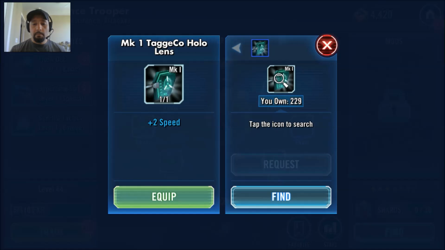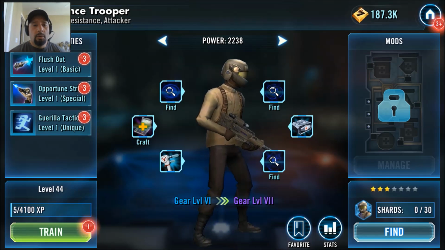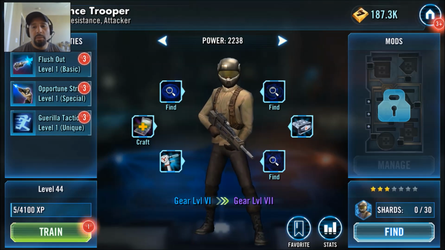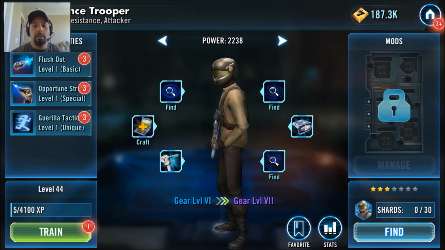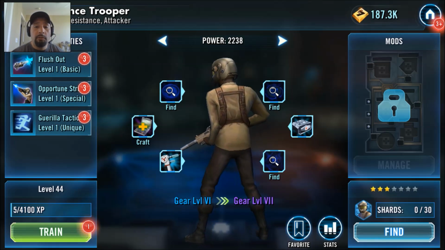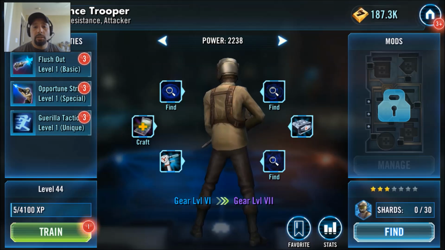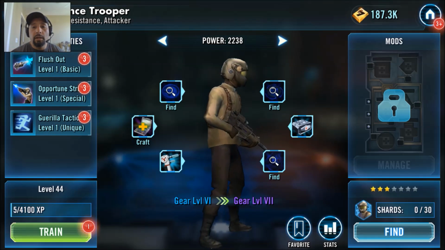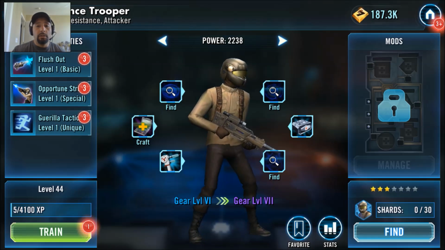I'll be back. Okay, dudes, here we are. It's the Resistance Trooper. I wasn't able to get him to gear level 7, but this is the tier 3 challenge, so I think we'll be good. And that's what I'm saying, incrementally improve your team as you have the resources, but also test them out if you're willing to risk the energy that'll take to lose a battle.